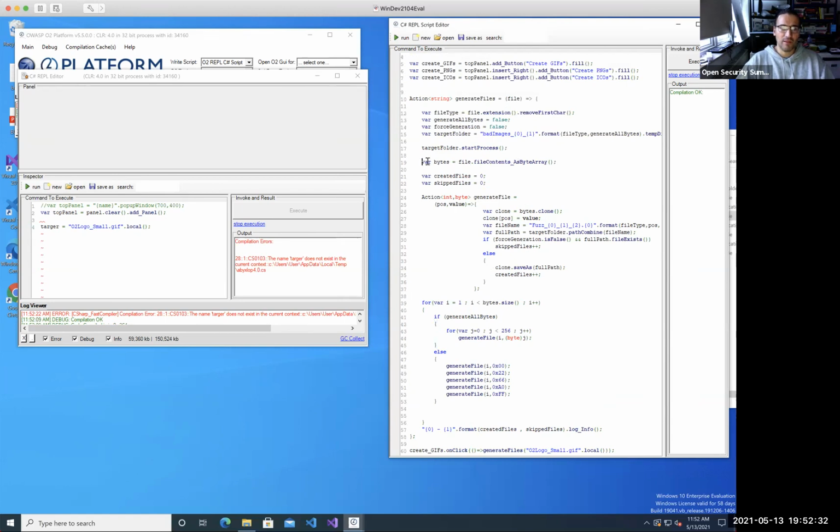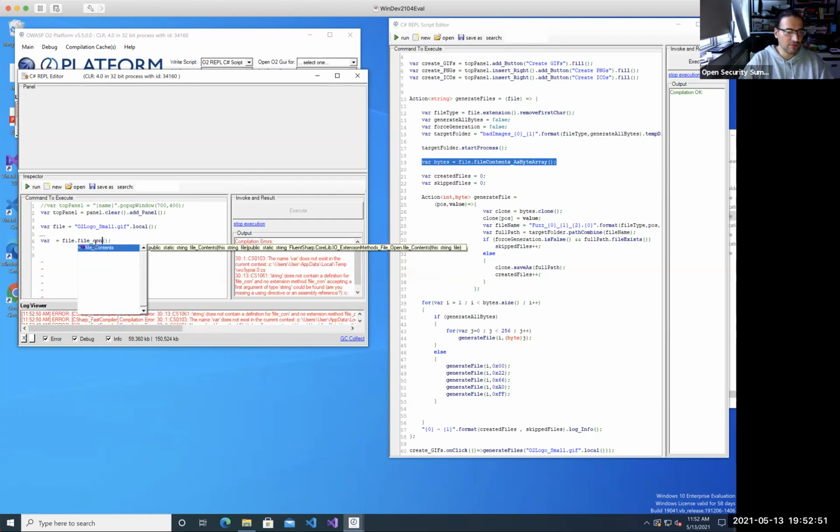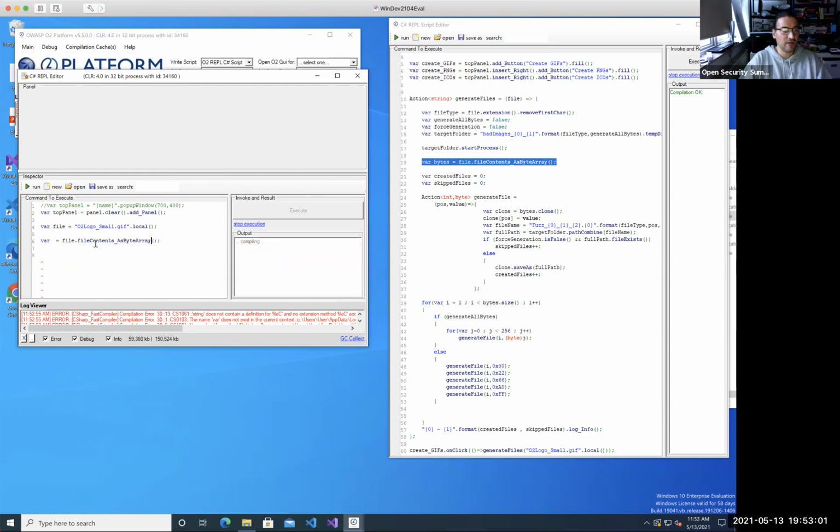where we want to process, okay, the file, we want to process the bytes of this, right? So what I'm going to do here, you can see, this is where there are also a lot of really cool methods that you can use. You can see file contents, file contents as byte array, file contains actually even. If it was a text file, you'd go file contents, but in this case it's basically bytes. So this file contents as byte array will return a set of bytes, which we can actually see here. So if you execute that, there are the bytes for the file, right?